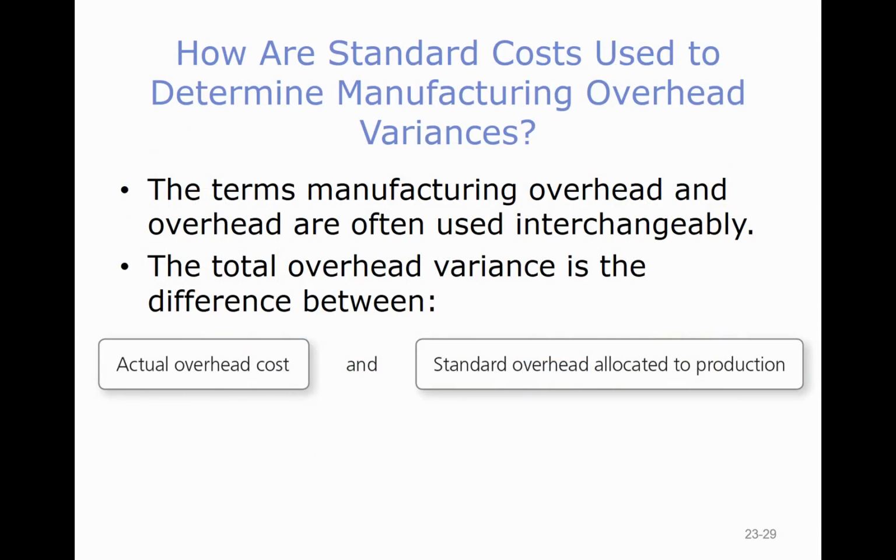All right, so here standard costs are used to measure manufacturing overhead variances as well. Okay, so we've learned about manufacturing overhead. We've been frustrated by the various ways that people try to estimate overhead and how they try to allocate overhead, right? That was the first 5 or 6 chapters, or whatever it is, of different ways of allocating manufacturing overhead. All right, so overhead variance is the actual overhead cost, the difference between it, and the standard overhead allocation. I bet you could have guessed that by now. Variance is the difference between what actually happened and what you expect to happen. That's all.